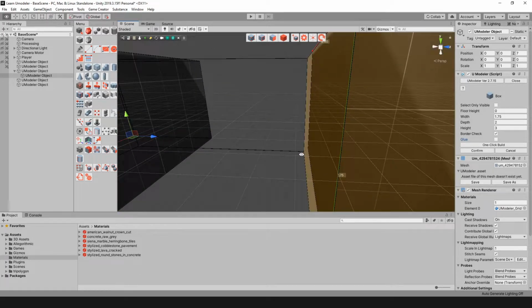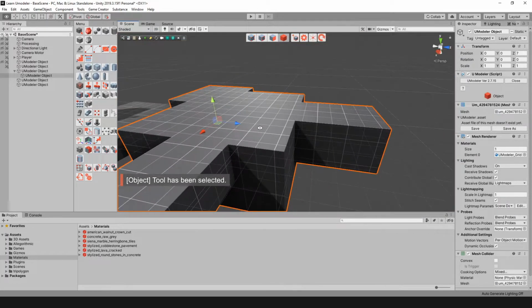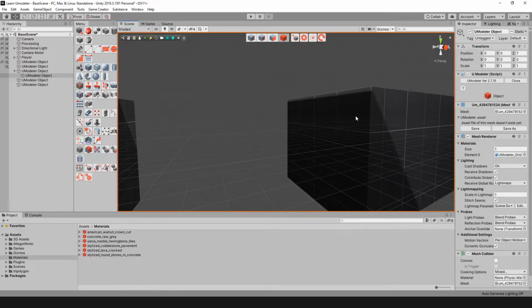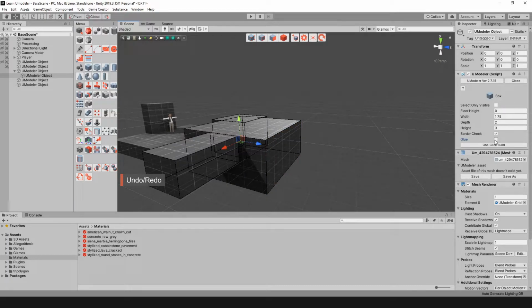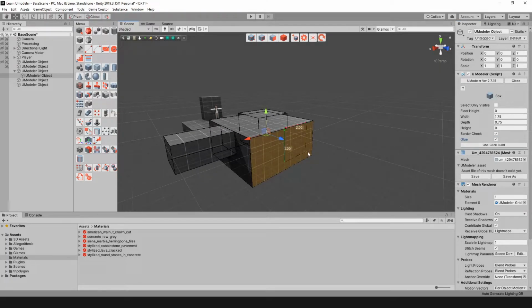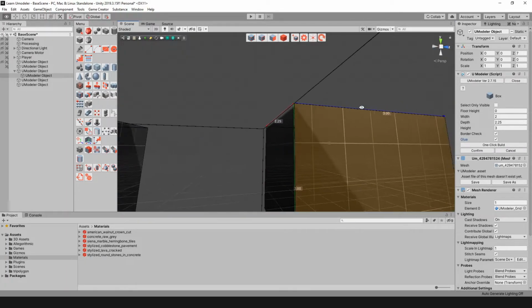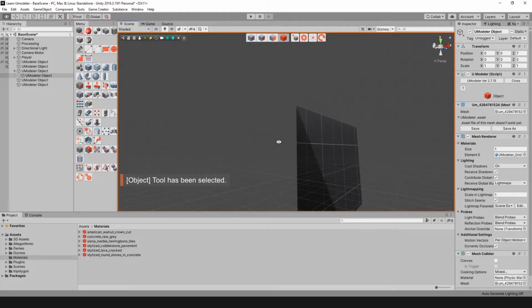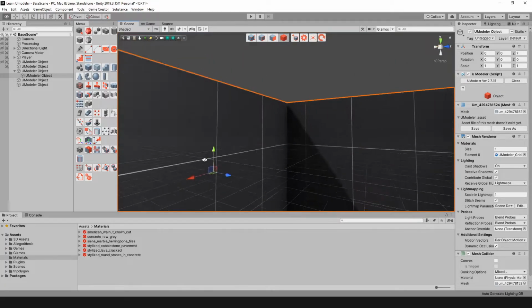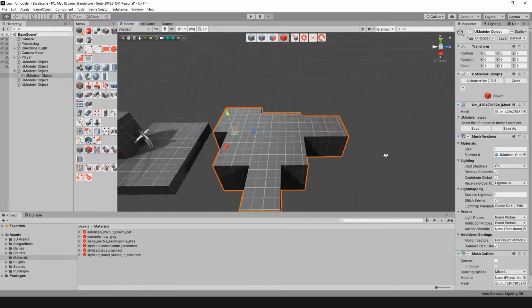Now, if we go inside this mesh, even though they're connected as one, the inside face here that's connected to the object is still visible. But if I were to put glue on, and do this like so and bring that out, and I go in and hit the box tool or the object tool or get out of that mode, it's going to remove that face. And so it's not there anymore.